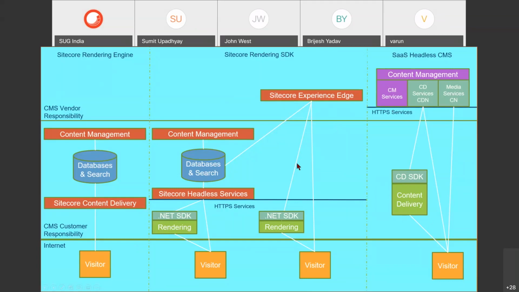So while the decoupled implementation is very much the same, we use an SDK to communicate over HTTPS to get at content delivery services. The layout of the application is very different. In this case, we still know a lot about Sitecore internals. We have to stand up Sitecore solutions and provision databases and things like that. In this case, all we need to do is manage our rendering hosts and our build process to get the data to those rendering hosts.